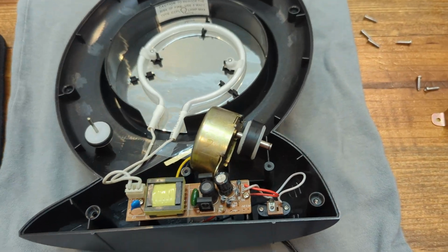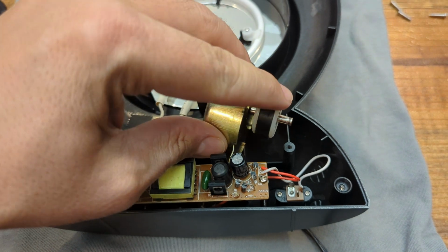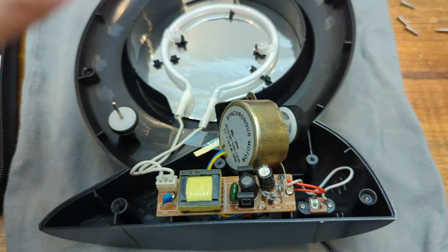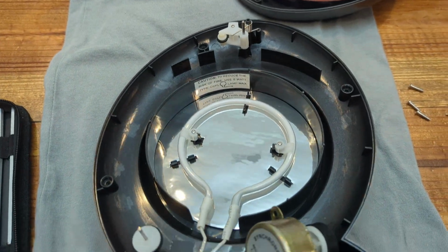And when I took it apart, I didn't find anything obviously broken, but I did flip the little electric motor over and I noticed that it said AC instead of DC. My power supply is DC. So I got on Amazon and did find a 12 volt AC power supply, which cost me like $8. So total, I've got like $13 into this thing now, and plugged it in, and sure enough, it worked exactly like it was supposed to.